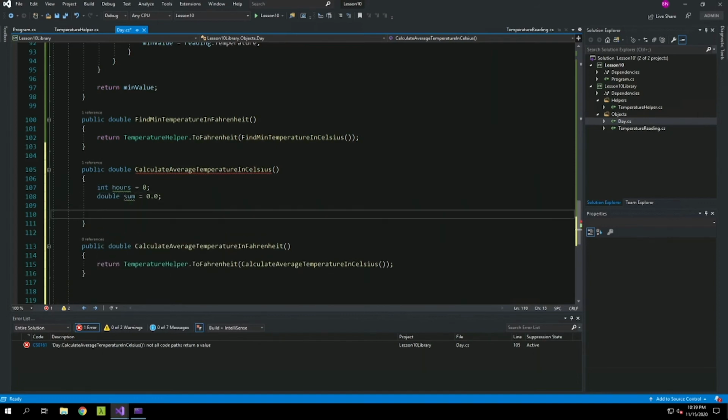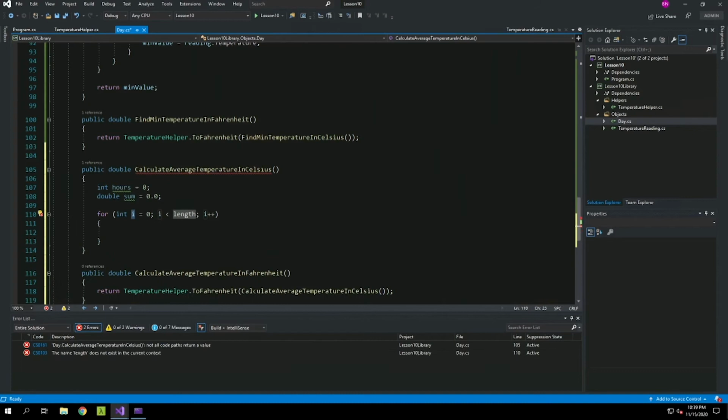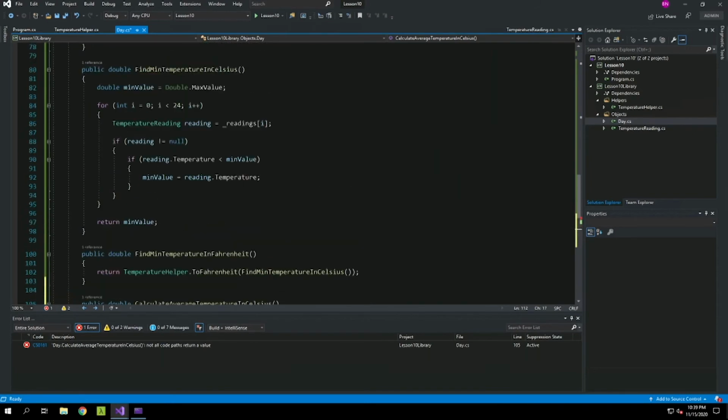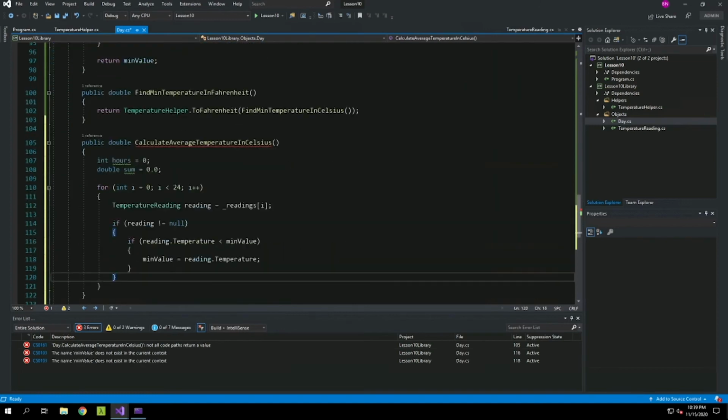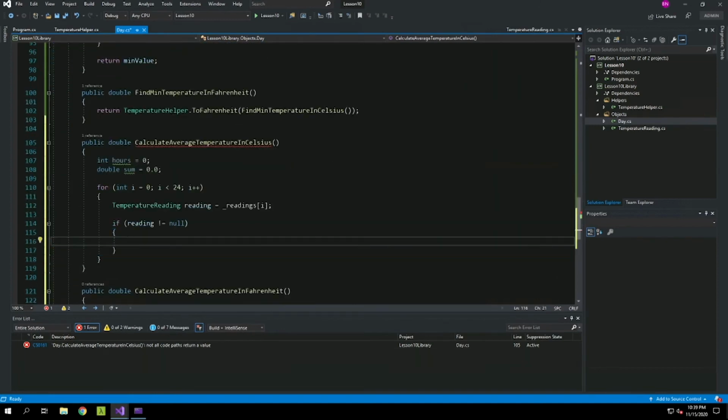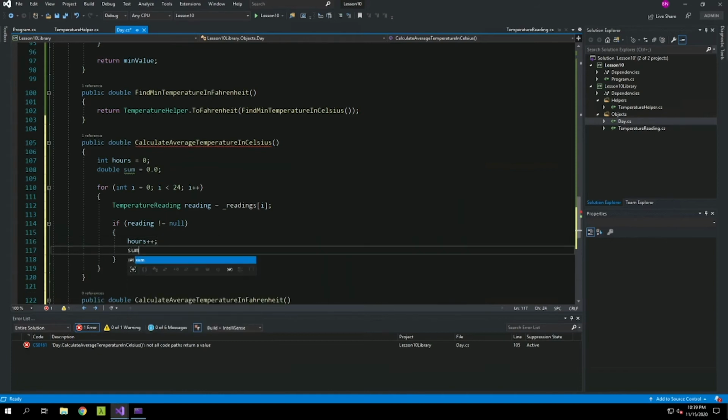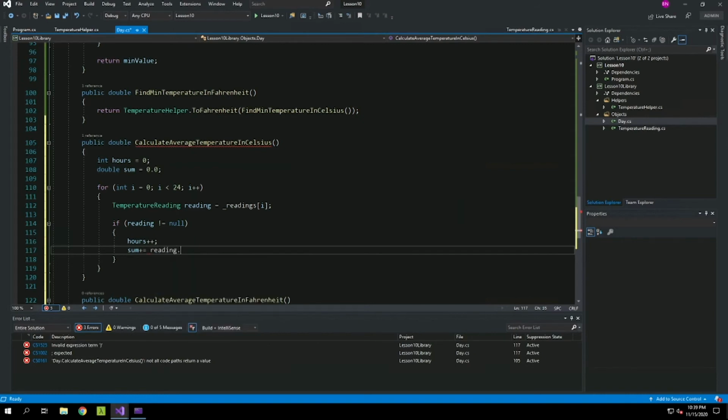Okay, and now we're going to go through our readings, and 24 of them, and we're going to get our reading, and we're going to check to make sure it's not null, just to be safe. And then hours, every time we find a reading that's not null, we're going to add 1 to the hours, so we're only going to average the hours that we've entered. And then the sum, we'll do plus equals our reading.temperature.